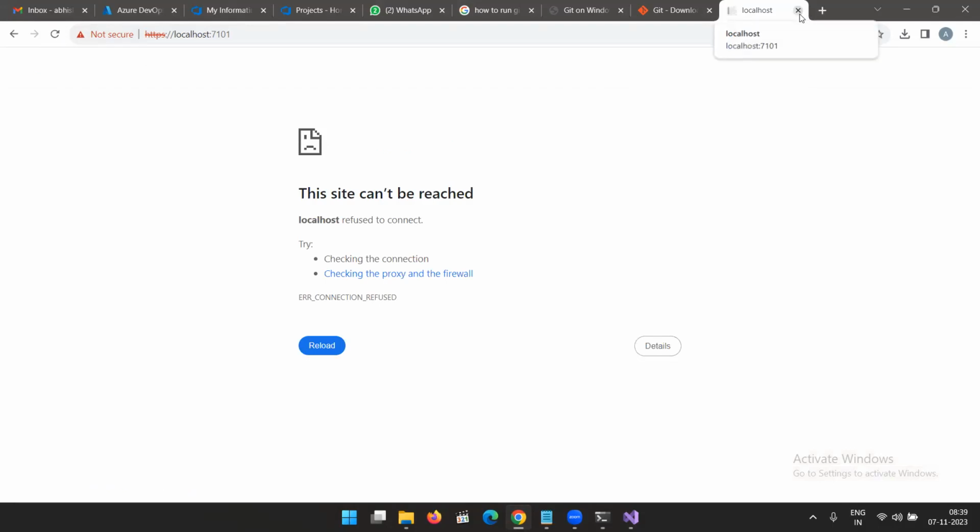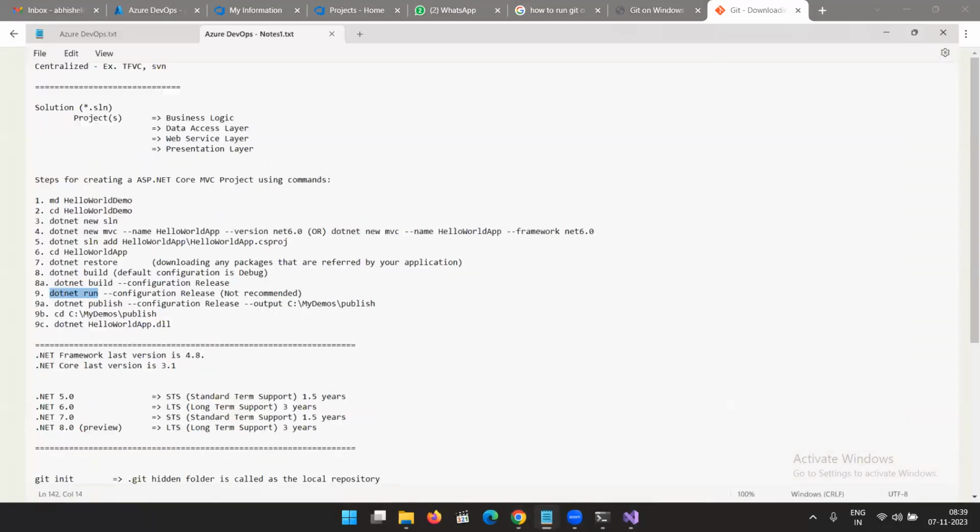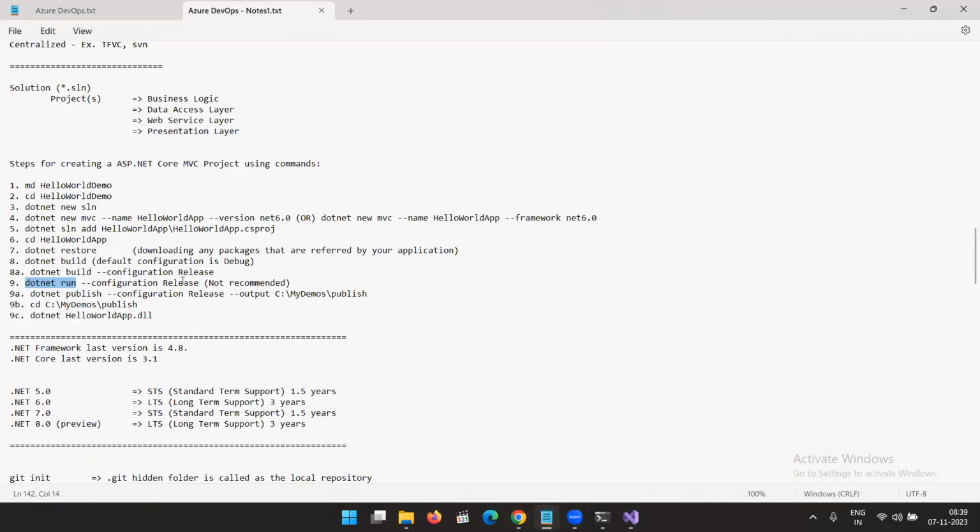So how will you run a project? You have to publish your artifact somewhere. For that purpose, after .NET build, you can publish your artifacts.